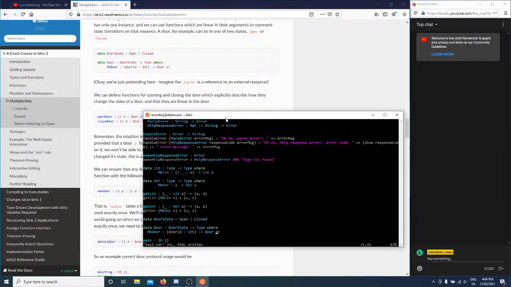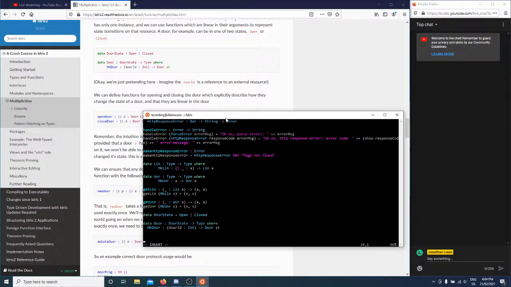So notice that they don't actually explicitly mention taking a door state variable called st anywhere. So my imagination says that it's probably going to be something like this door state that's implicit in here. I'm guessing that's what that's doing, because the signature for the data type itself says it takes a door state and returns a type. So that's kind of weird. I'm guessing that's what it's doing.